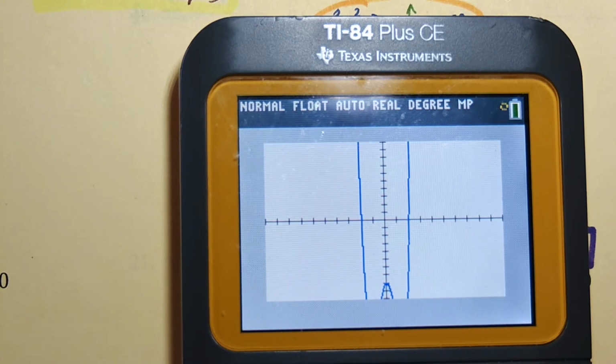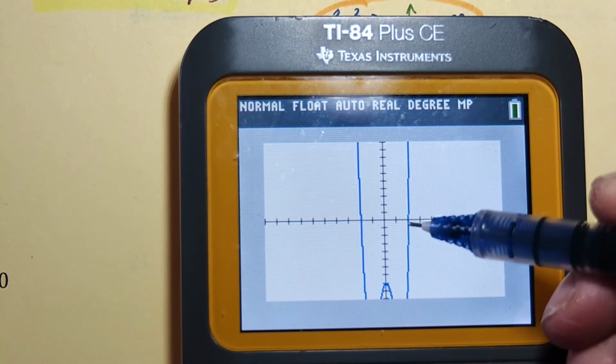This kind of calculator stuff, I would expect you to be able to do. Now, if your window gets weird or the zoom is off, I am certainly happy to help you with that. But being able to know where to type in an equation and how to look at it, that's something that you would have to know on your own. So what do we think? Is this consistent with our solutions?